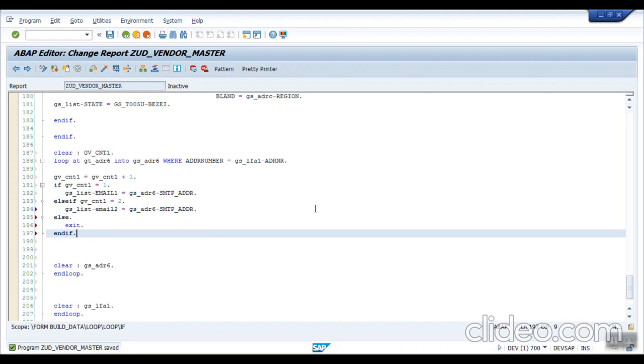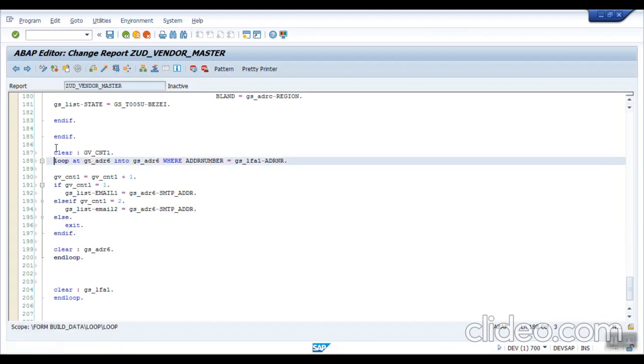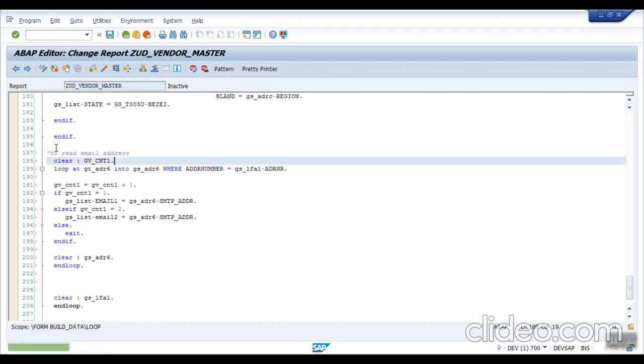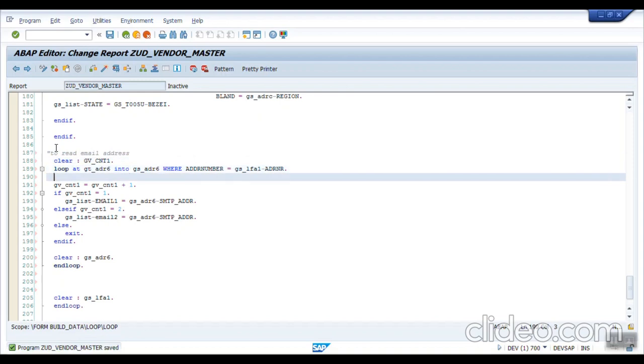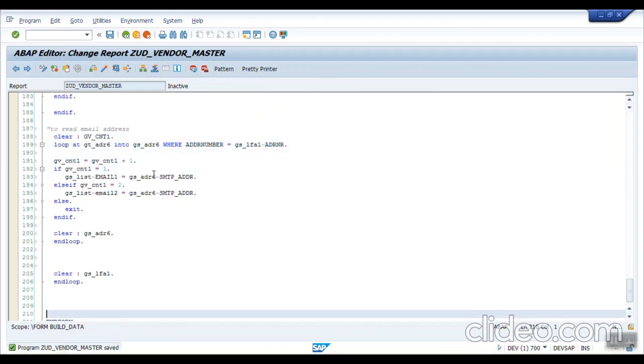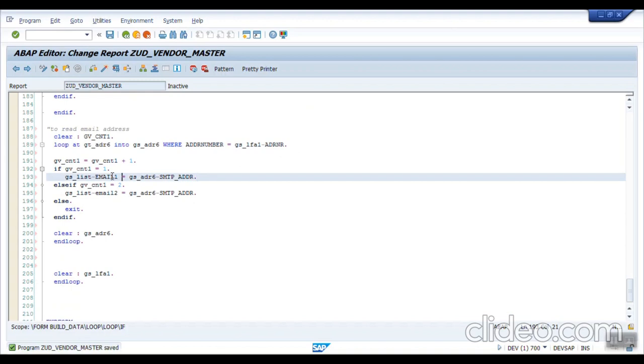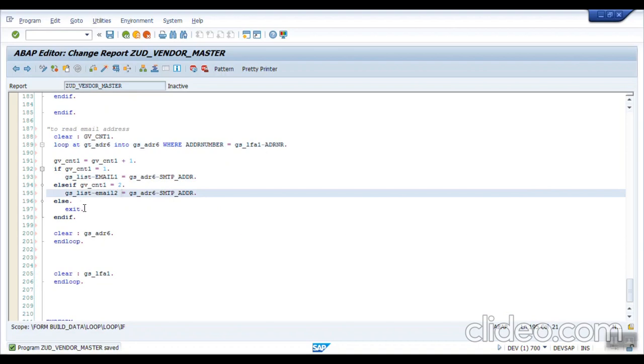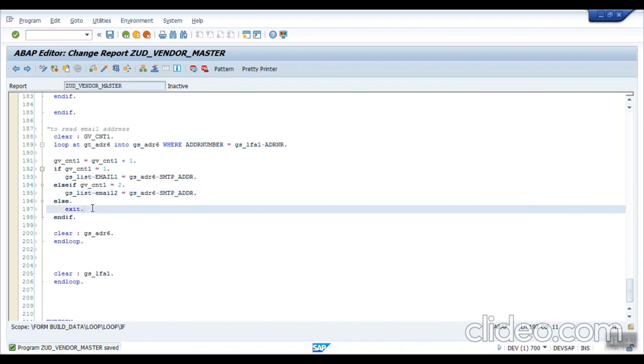So what this will do, this will make a loop at the gt_adr6 table. Here we will write the comment to read email address. Okay. So here the first email ID will get transferred to the email 1, and the second record on this loop, the email ID will get passed to the email 2, and for the third one it will get exit. Okay.